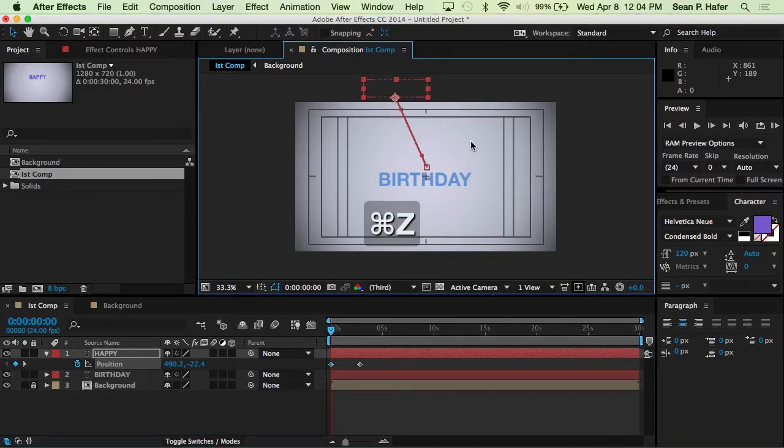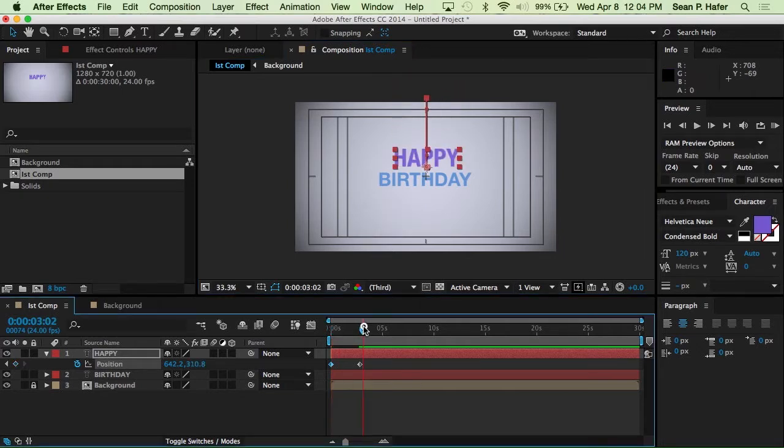Wait, undo, hold on. So as I'm moving it, hold down shift so it moves in a straight line, and we'll just have happy come in over those 10 frames, nestle in. All the frames right now are linear keyframes, so they just come in and stop, right? There's no easing yet. We'll talk about ease. You guys remember easy ease and ease in, easy in out? Okay. So on that, we'll have it come in. Boom, happy.